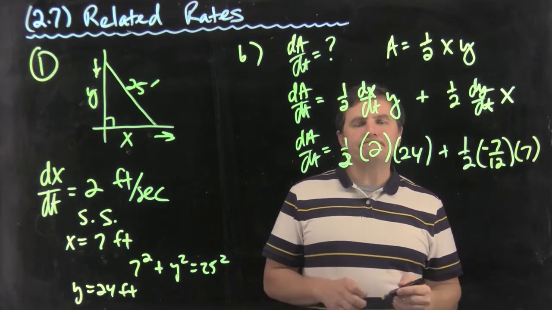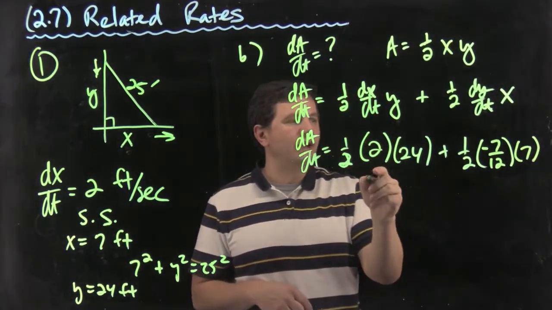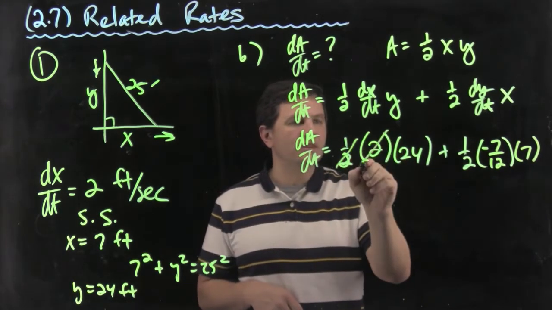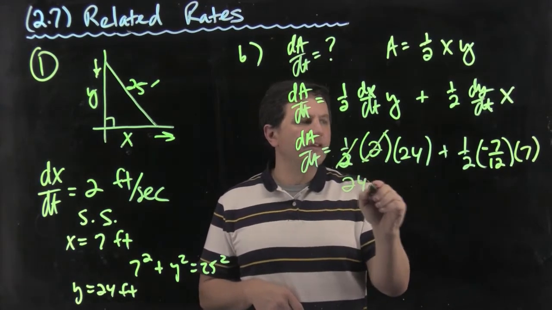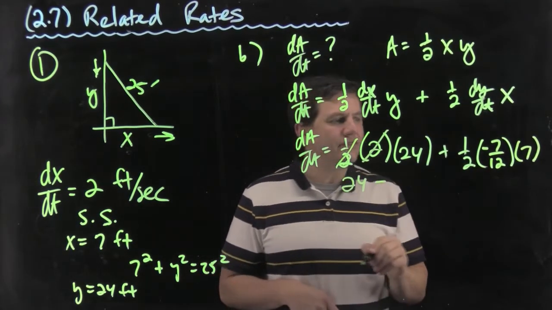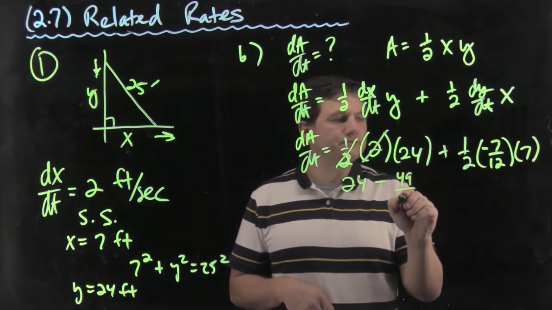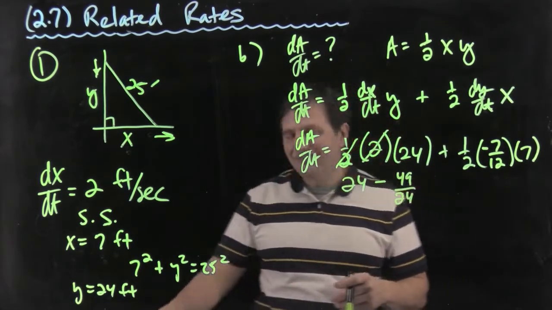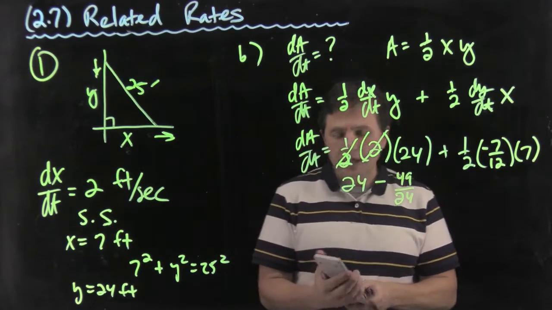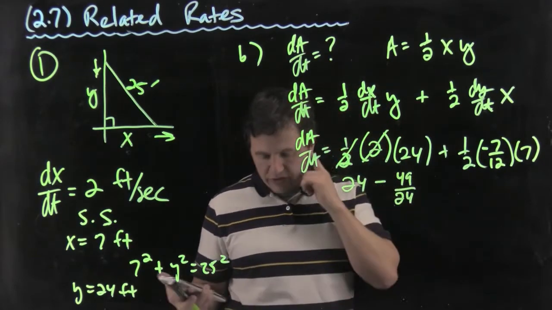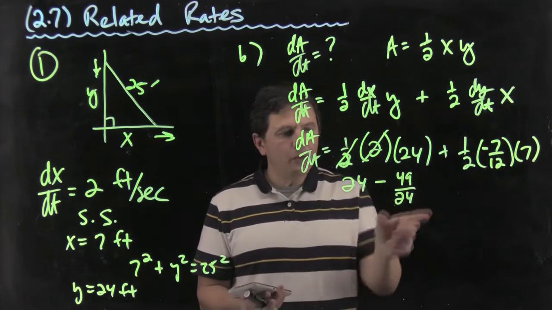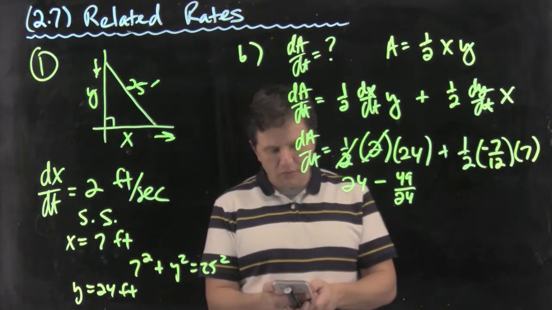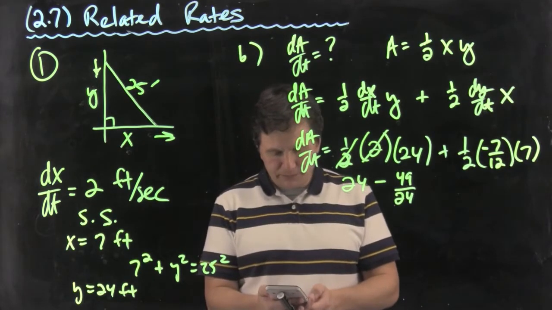Okay, so let's do a little simplifying here. There's not a whole lot I can do though. So this will cancel with this, and I'm going to get 24 minus 49 over 24. I'm just going to go ahead and change this to a decimal. Remember, if we are using decimals, we want accuracy to 3 decimal places. We could get a common denominator 24, but I'm not too interested in that at the moment. So let's just grab the old calculator.